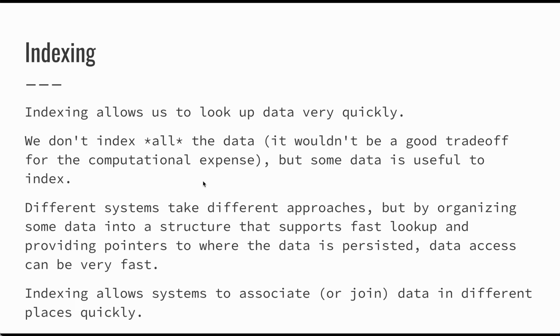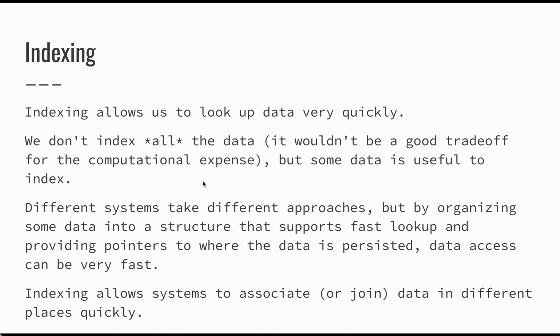In a hash table, you can look things up in big O of 1 time, constant time, and with a tree, you could look up things in big O of log n time. So that's way more effective than just doing a linear search, which would be big O of n time. So taking an indexing approach allows us to look up data very quickly when necessary. However, that's going to have costs, as far as organizing that data and storing the data structures necessary. So we don't necessarily index everything, but some data is often useful to index.